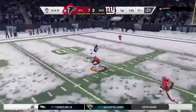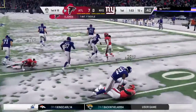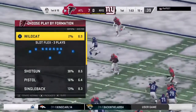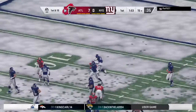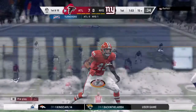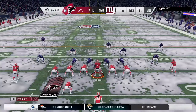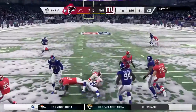Throwing Jones. He rifles one that's intercepted. Picked up by Deion Jones, the linebacker. And a big turnover there as his guys will get the football back. Brandon, this is why golfers do their best to never count a score in their head before the ball goes in the cup. This looked like a slam dunk for points on this drive, didn't it? Instead, they throw an interception, and they're going to come away empty.